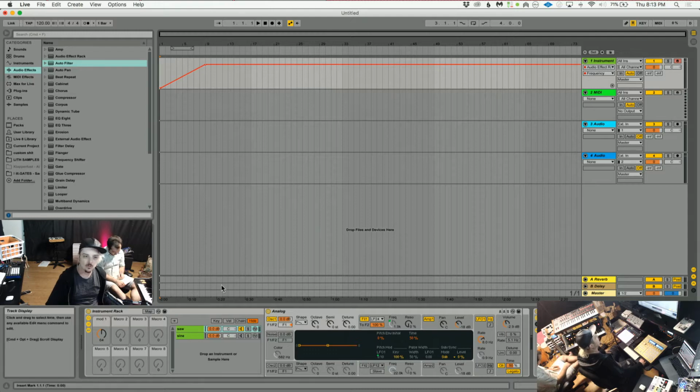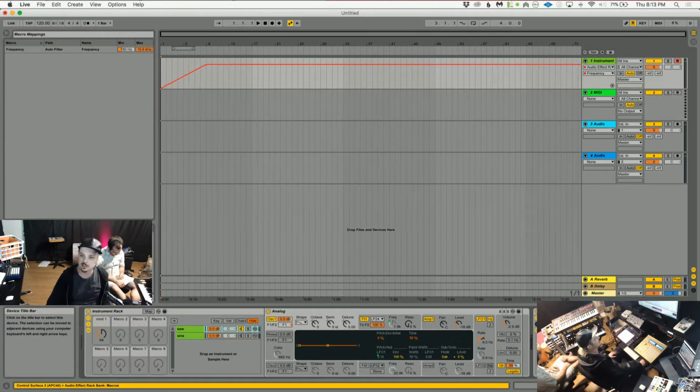So macros are good for creating a one-to-many modulation effect where you have one knob that does many things, and that's what people traditionally think of macros as good for. But it's also really good just for accurately specifying a maximum and a minimum point on a ramp. So I'll often use it just to do that. And then once again, you hit the map and you got the macro, the device, and the destination, and then you got the maximum and minimum.